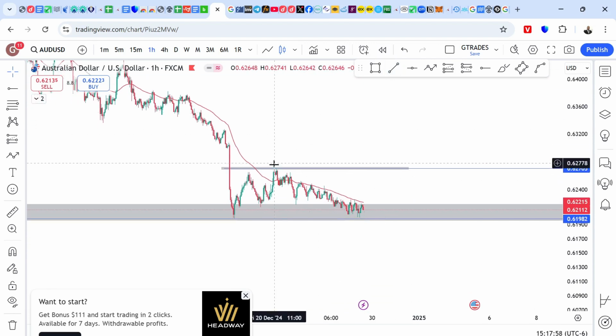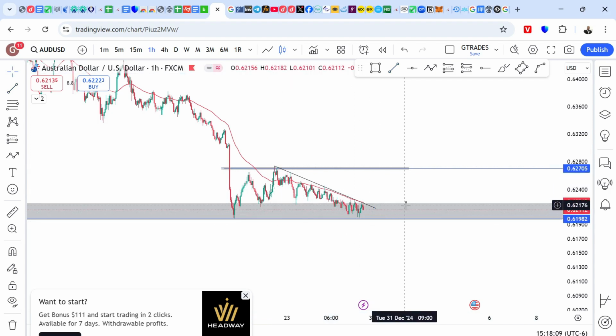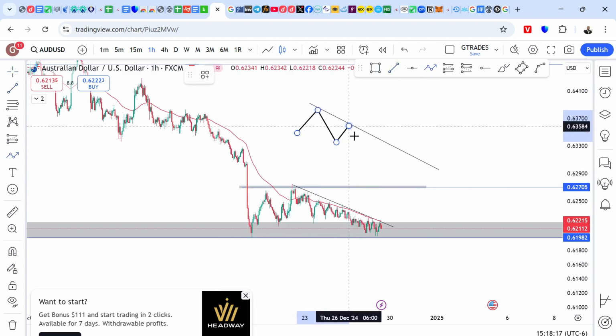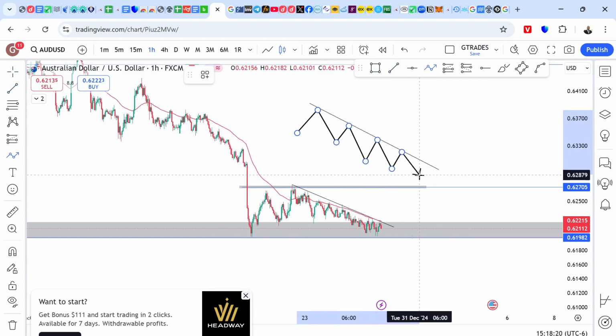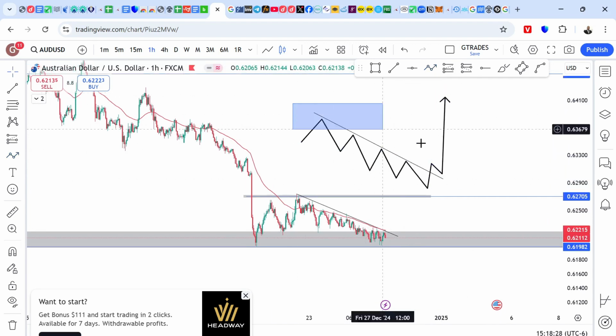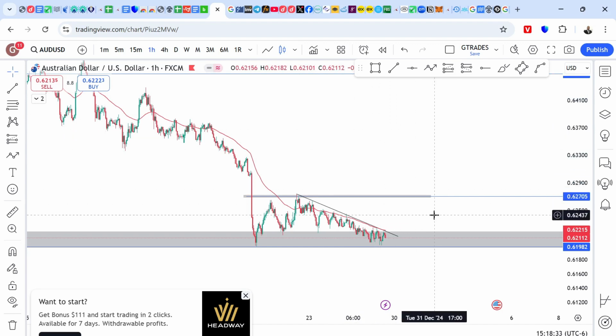Now, on the trend line strategy, I will just pick my peak. I have a video about trend line from the peak to the trough. All right, this is the peak, right? I'm not going to do the trough, but it doesn't really matter. What I want to do is see a trend line break and a retest. Price has been creating lower highs, lower lows, lower highs, lower lows. So I want price to break this trend line and come back for a retest before I go in for a buy. That's the same thing I'm waiting for price to do here before I go in for a buy, right? Because as a trader, you wait patiently. You don't rush. If you rush, the market will take money from you and give it to the patient trader, right?